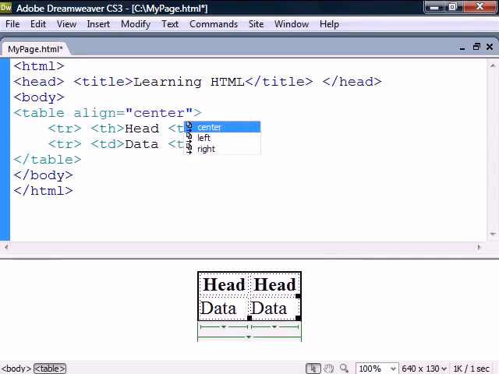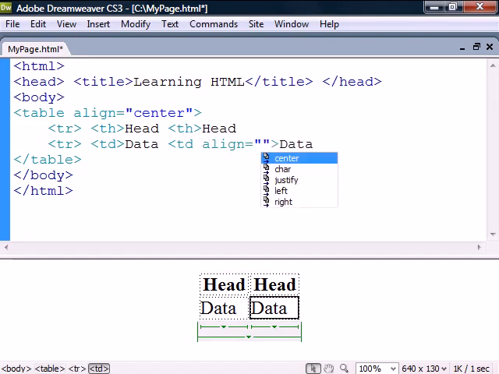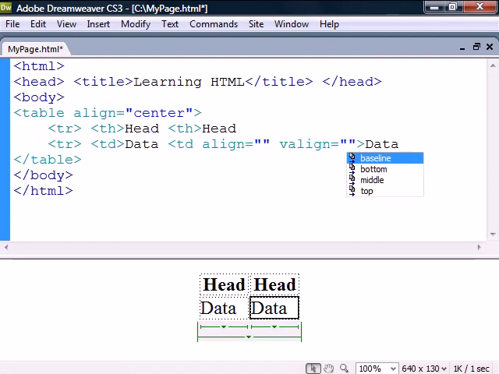The align attribute controls the horizontal alignment and can be added to all table elements to force center, left or right alignment. The table cells can also be aligned with justified. Valign can set the vertical alignment of table cells and rows to align the content at either the top, middle, bottom or baseline.